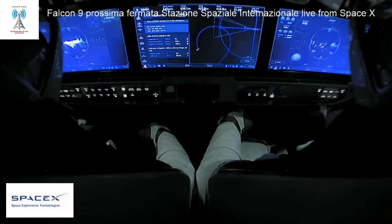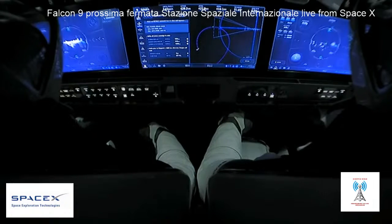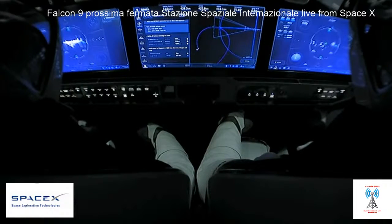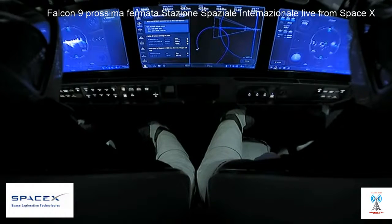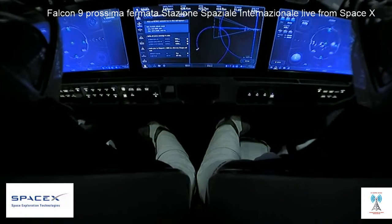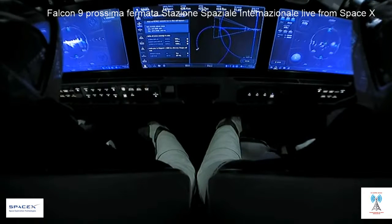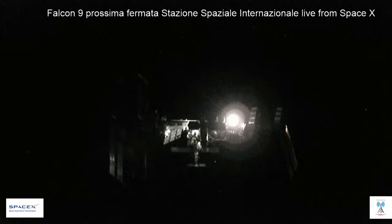Have a little over 13 and a half minutes still in this maneuver. It is really cool to get this look inside. And again, that screen in the middle, you can see the trajectory that Dragon is on. If they were to just continue, it would eventually take them on a path away from the International Space Station. But at the very top of their orbital path right now, they'll converge on a point just 220 meters directly in front of the space station.